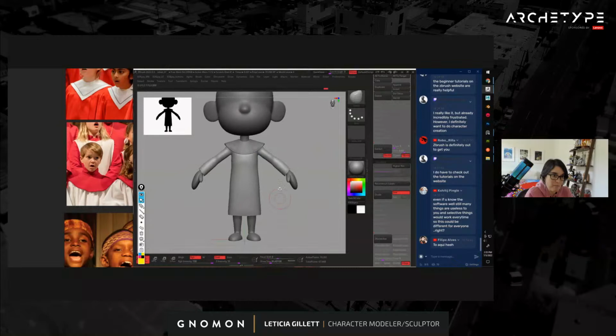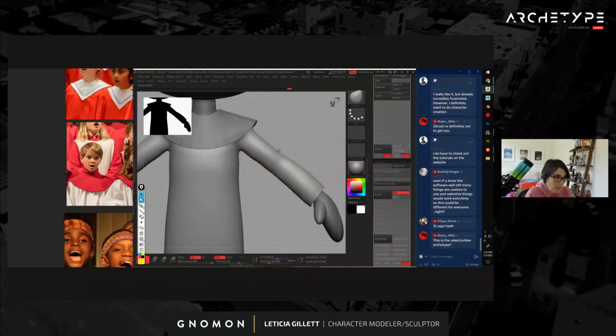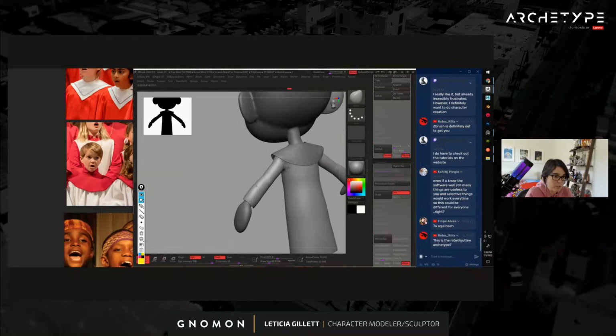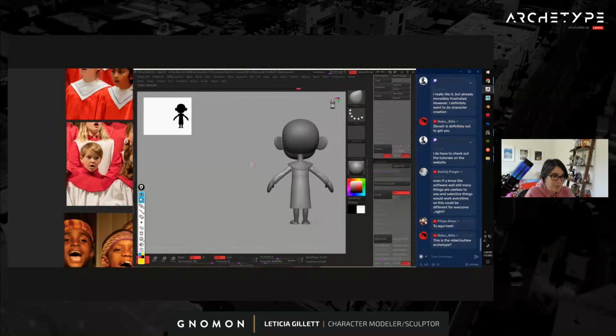So again, I'm trying to take some of the anatomy out of the dress here because it's loose. So we're going to have to add some. Yeah, Felipe is here. So he taught me some cool stuff to make cleaner models in cartoon. And he was using some hard surface techniques, you know? So never know where you're going to learn this stuff. That's why you got to keep your mind young and open.